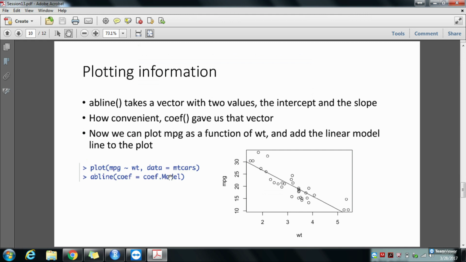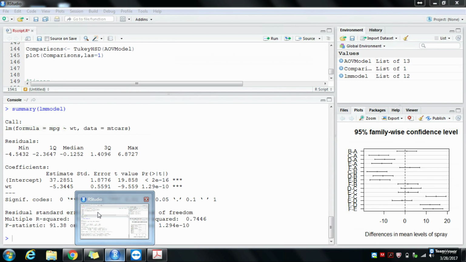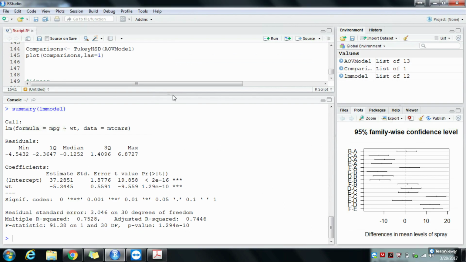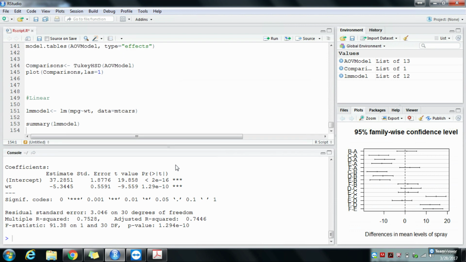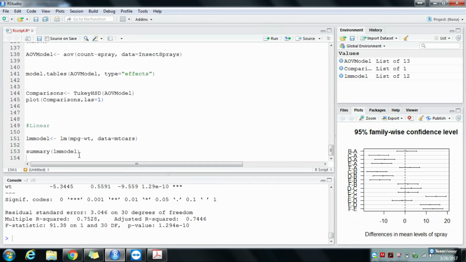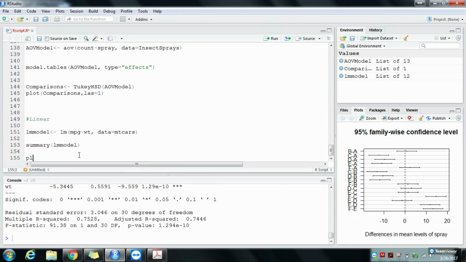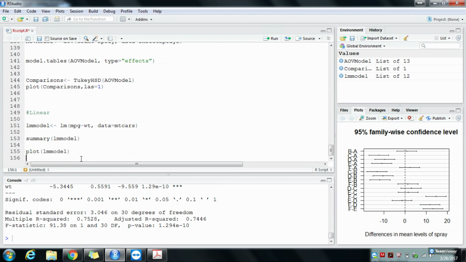Plotting is a bit cumbersome for the linear model. There is not a direct function which you could use, and I'll in a bit just show you what will be plotted if we just did plot of the linear model. It's going to be lots of plots, which I'll show you.